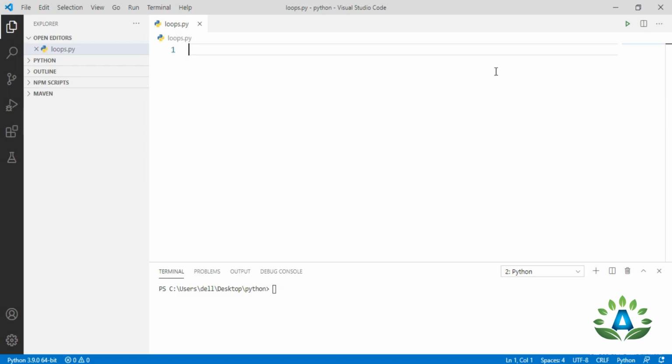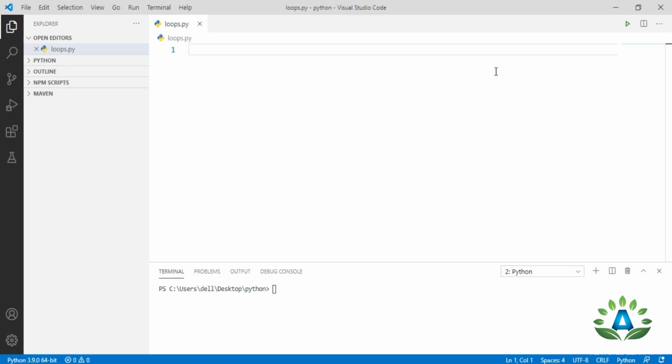So today in this video we are going to cover loops in Python. Loops mean performing a certain task multiple times. Generally there are two types of loop in Python: for loop and while loop. The difference is we use the for loop if the number of iterations is known, but we use the while loop if we don't know the number of iterations. So let's start by talking about the for loop first.